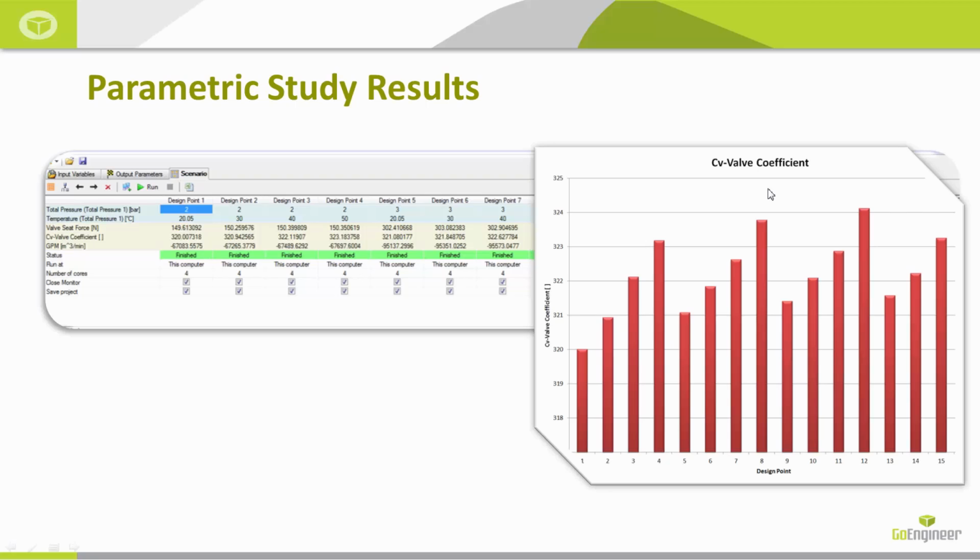So this is the interesting data here. If the trend isn't immediately obvious, let's look back to see what our design points are. So we start off with a low pressure and room temperature. The second point here is the same pressure but a higher temperature. So we see that as the temperature of the fluid increases, the valve coefficient increases as well. But then we see it drop again. At 7.5, the pressure's gone up, but it's back to room temperature. So we can draw another correlation out of here, because at the same temperature, the increase in pressure increased the valve coefficient. Right, so we see how this trend keeps building.